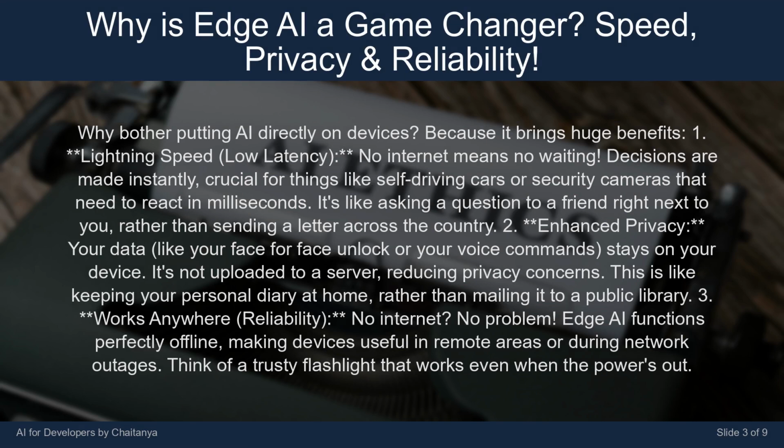Why bother putting AI directly on devices? Because it brings huge benefits. 1. Lightning speed, low latency. No internet means no waiting. Decisions are made instantly, crucial for things like self-driving cars or security cameras that need to react in milliseconds. It's like asking a question to a friend right next to you, rather than sending a letter across the country.